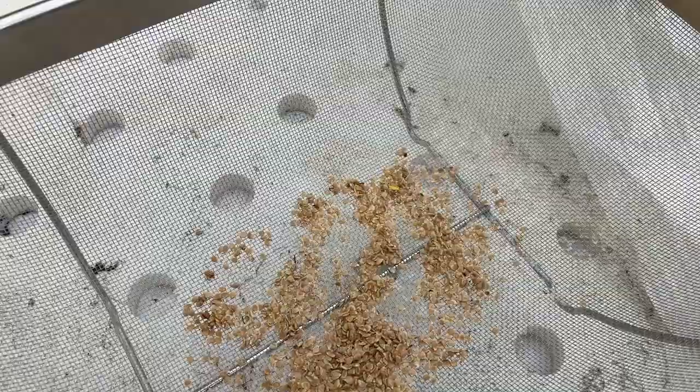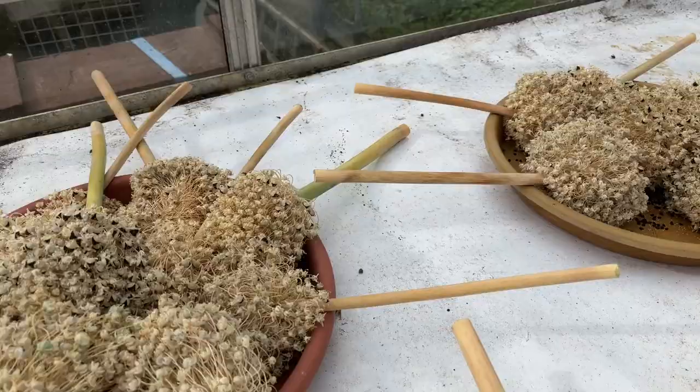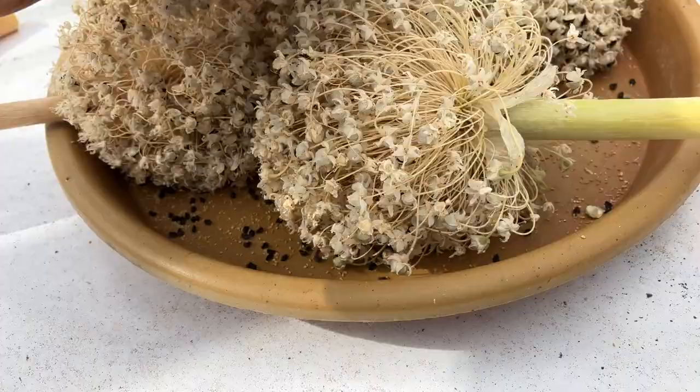Onion heads are doing very well. Nice black seed. They're in here drying. There's plenty of heads, so they're all looking good. Lovely fat seed, and some of the seed, if I just lift them up, is starting to drop out, as you can see in the tray. So maybe it's another week in here to dry and then I'll be taking those out.